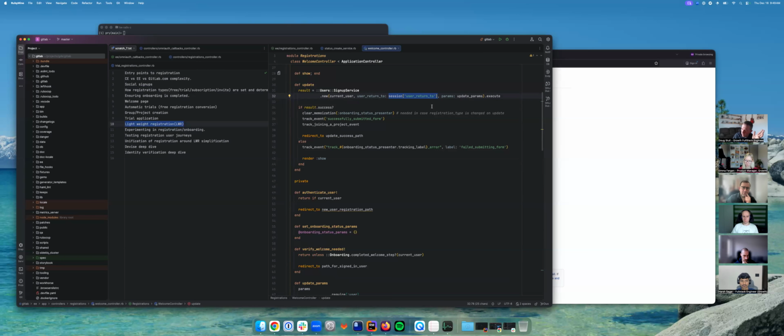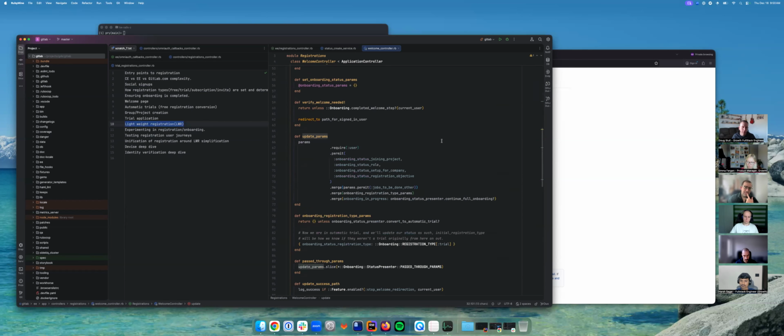Now, we could have just said, well, why not just look at the subscription type? Because I could be wrong here because it's been a minute since I looked at the code. But I believe what we are doing here is just redirecting to that. Whereas if we said subscription type, then we'd also have to store that URL. It's best just to let Devise do the things that Devise wants to do, basically at that point, instead of trying to take over that source of truth. We were using that source of truth to determine if you're subscriptions, but go back to Devise to let us know what to do after, where to go after that.